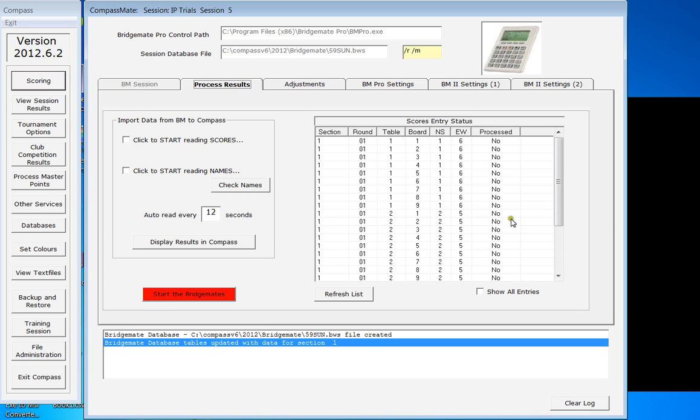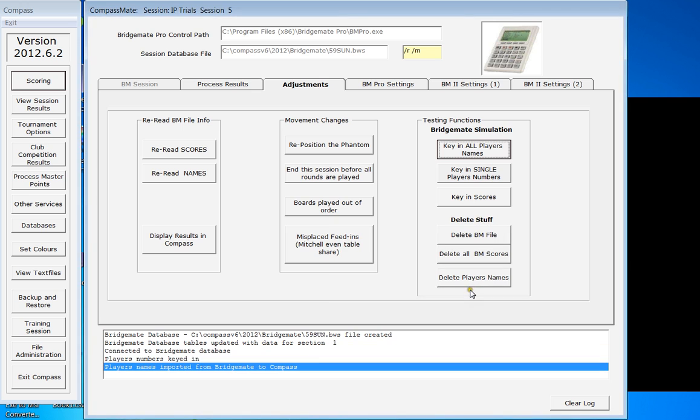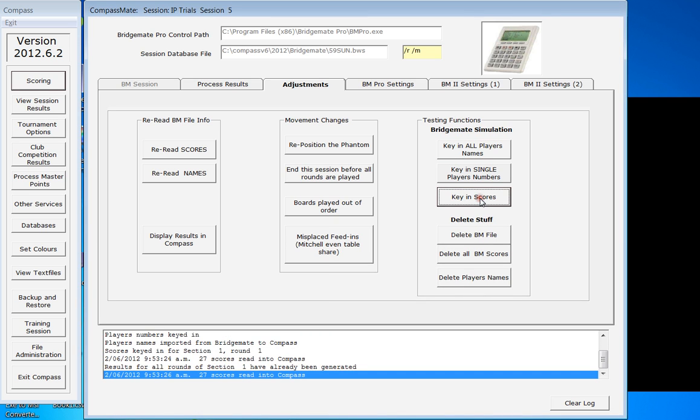So now we have got our setup here. This is the normal setup for, in effect, duplicate scoring. So we will key in players' names using the simulation mode of Compass, and we'll key in scores for this round.